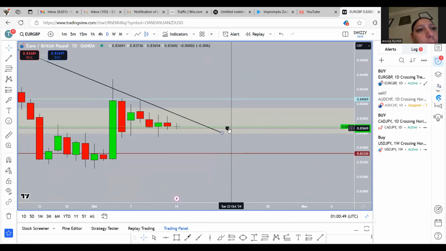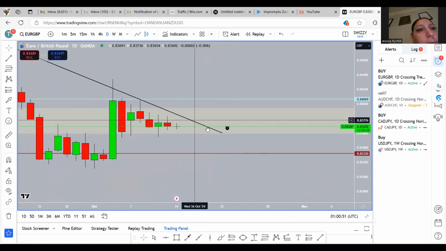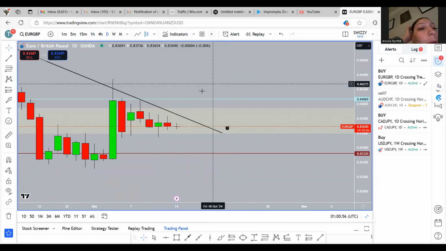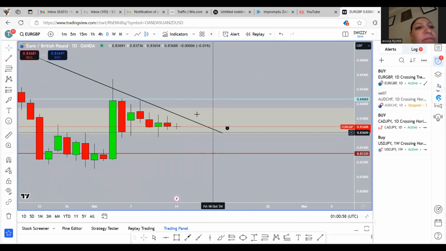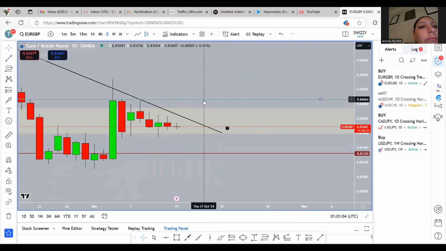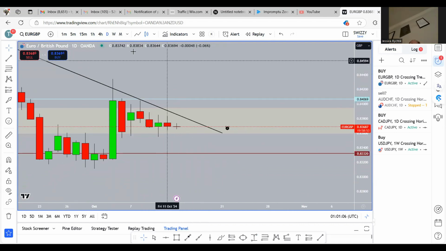And you see that alarm? That means past this line, an alarm is going to ring on my phone to let me know to check it to get in. I could just set it to get me in, but I'd rather wait so I can analyze. But I think that this is going to come down a little bit and then go up.